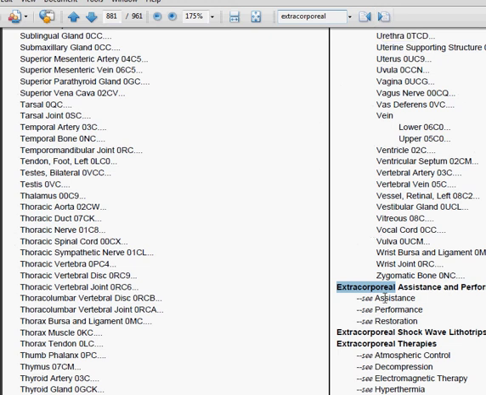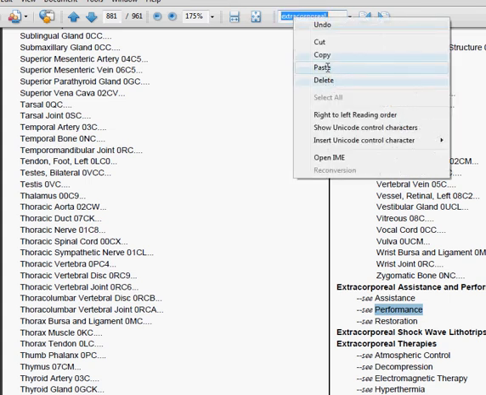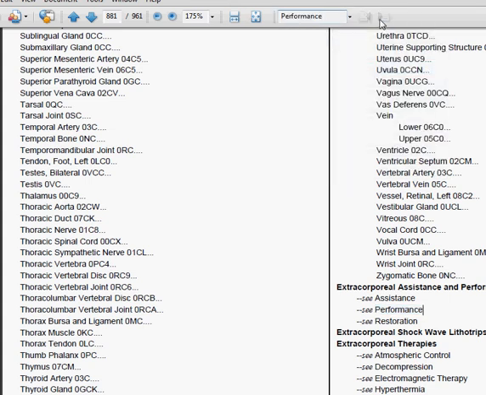So we have to choose between assistance, performance, and restoration. In our case, it's performance because once they hook up the patient on a heart-lung machine, it takes over all the function of the heart and lung. So we put performance in our search box for the index.